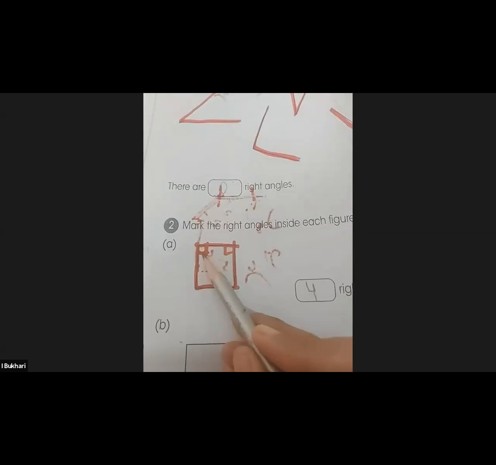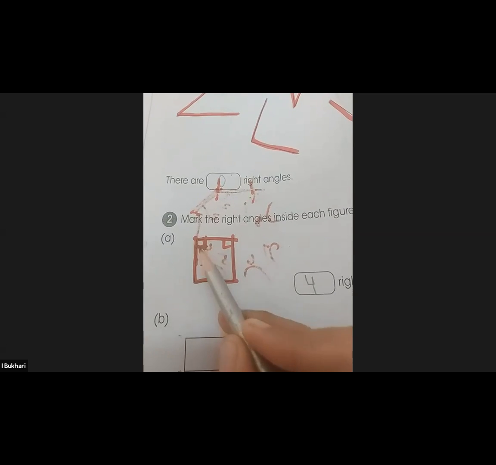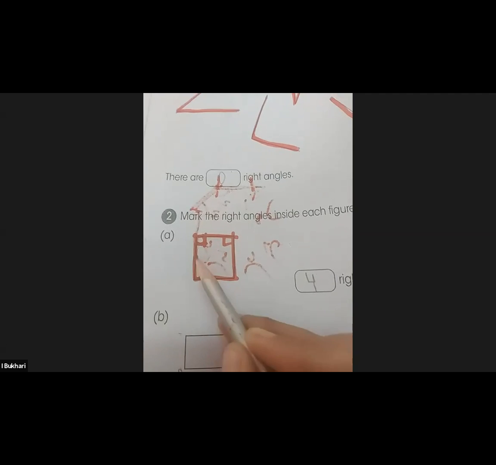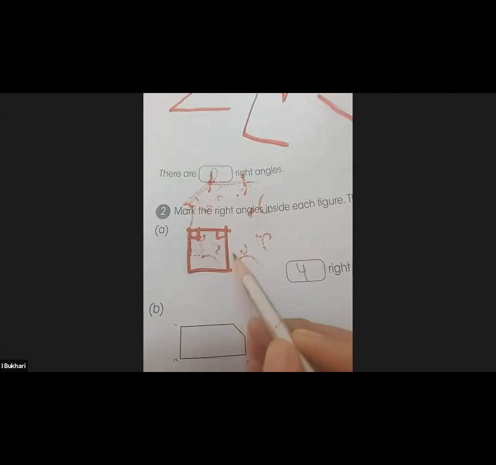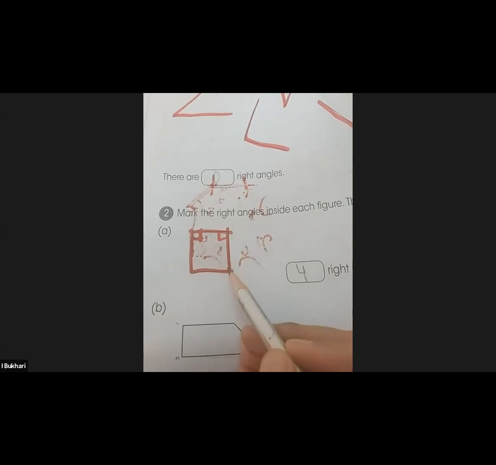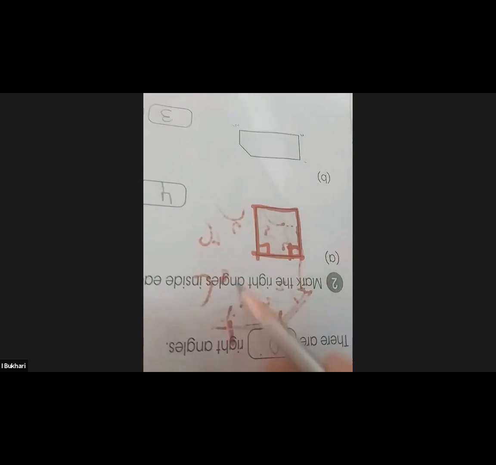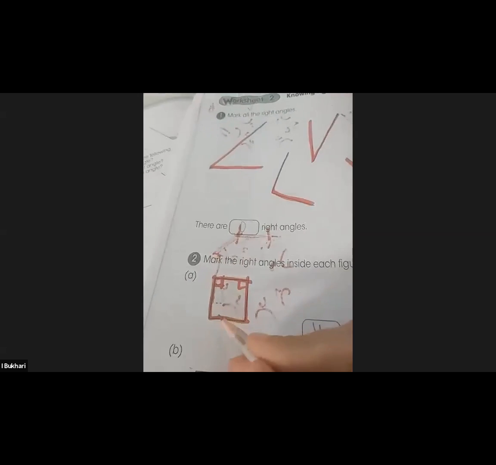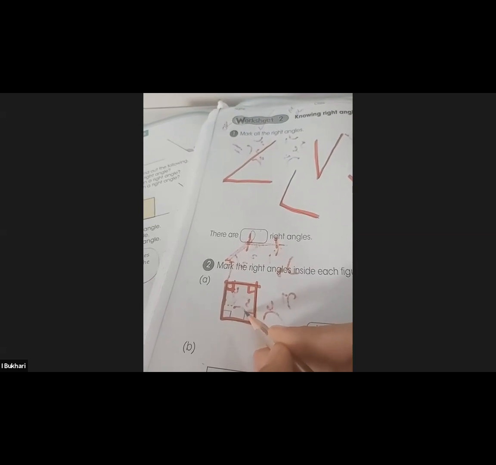Now coming back to our question. Yes, this is 90 degrees. Can you see this is like an inverted L? This is L. This is again L. This is another L. Did you understand this? You can even invert the figure and see if these angles are L. This is an L which has been turned this way. So we have 4 right angles and I am using this symbol.